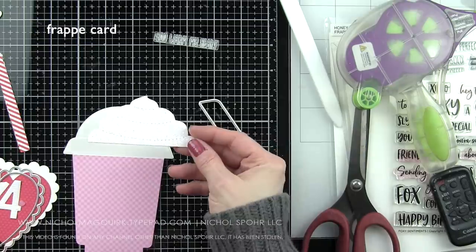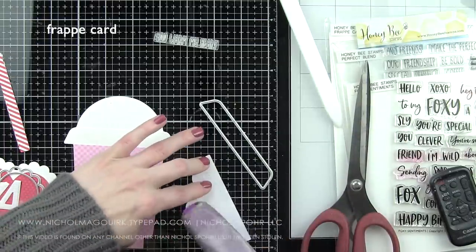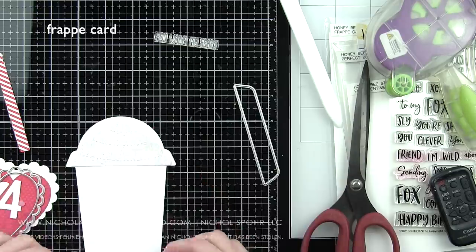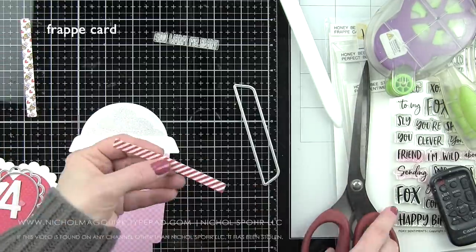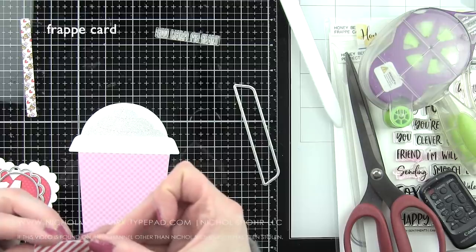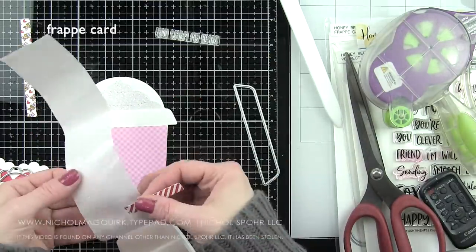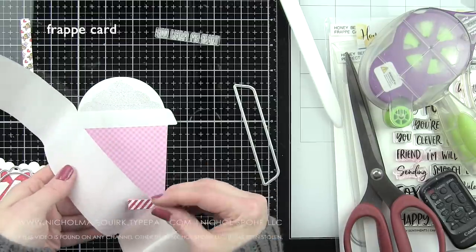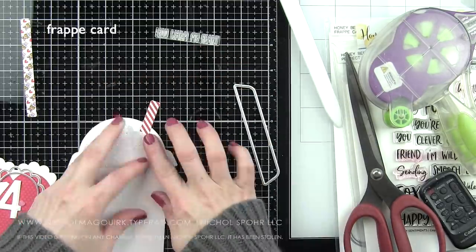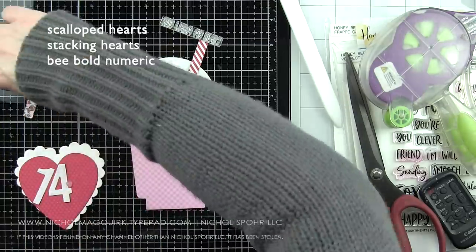We're going to be covering that with another piece of patterned paper so I didn't worry about the cardstock showing. I adhered the patterned paper I've already die-cut to the front of the frappe container. I'm putting the whipped topping, which I've die-cut from glitter cardstock, inside. I secured the acetate to the front. I'm going to cut the straw in half — also die-cut from patterned paper — and back it with that stripe, then tuck it in behind the whipped cream on top of the drink. I'm using some glue dots just down near the base. And there is what that's going to look like. Isn't that so cute? Using patterned paper really makes this project go super fast.